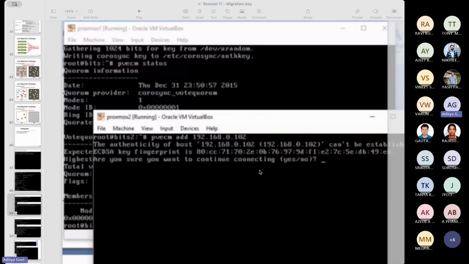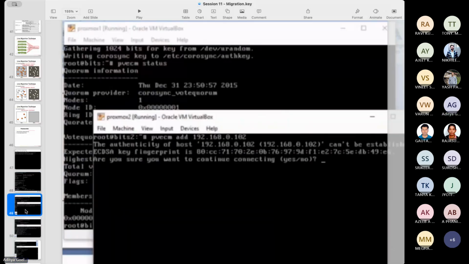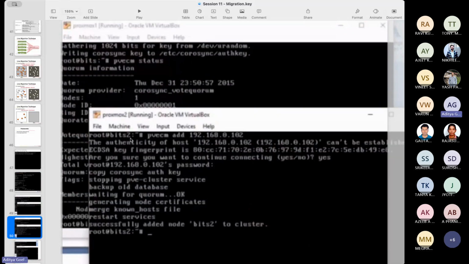Okay, so now using the IP address of the first server, I'm going to add a second server into the Proxmox cluster that I created. You see, here the IP address was 192.168.0.102. Now, I open the Proxmox 2.